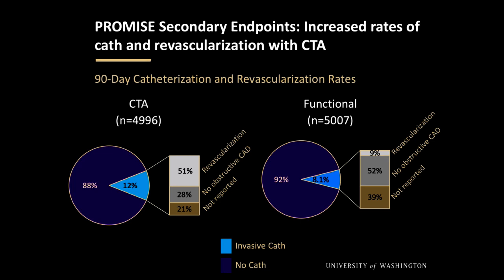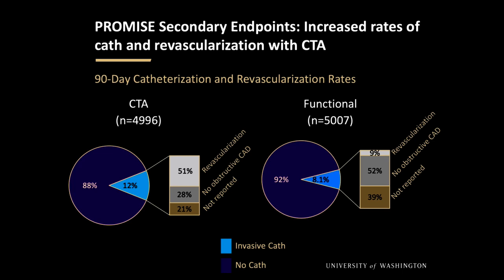I think maybe if you were pro-CT, another way to look at this is that CT sort of made the cath lab more efficient. When you're sending people to the cath lab after a CT, you're less likely to find normal coronaries, but you're more likely to find disease that could be intervened on.